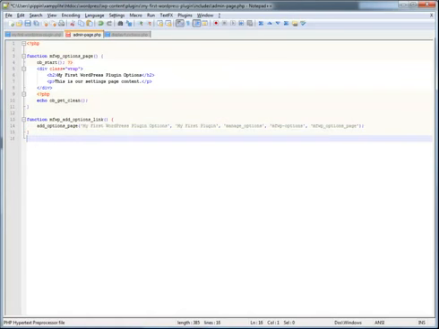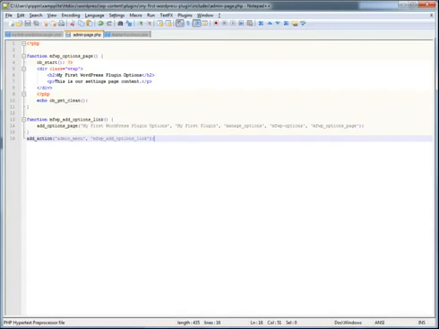The only thing we need to do now is connect this function to a hook. A hook being what's going to allow us to actually activate this function. By itself like this, it's not going to actually do anything. So what we do is type in add_action, admin_menu. This is the hook that we want to use when we are working with the admin menu. And now it's the name of this function, just like that.